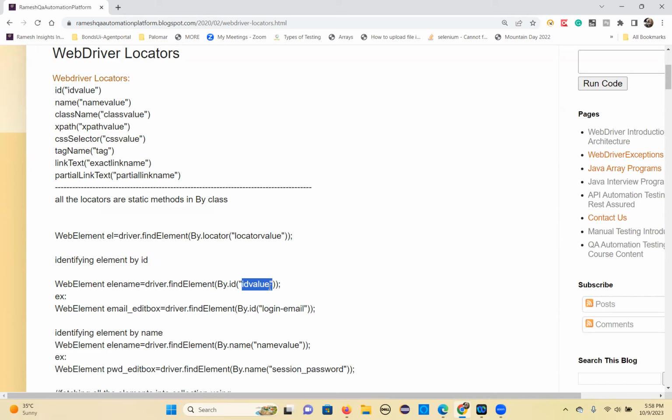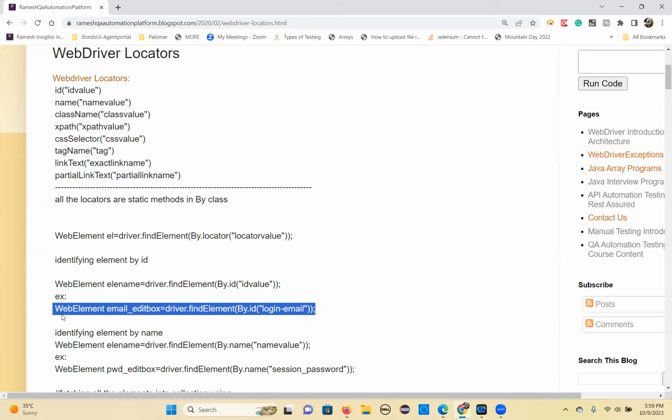So that's how you can identify the elements. First, a web element using ID. So WebElement emailEditBox equal to driver dot findElement by dot ID login email. You can identify that element.